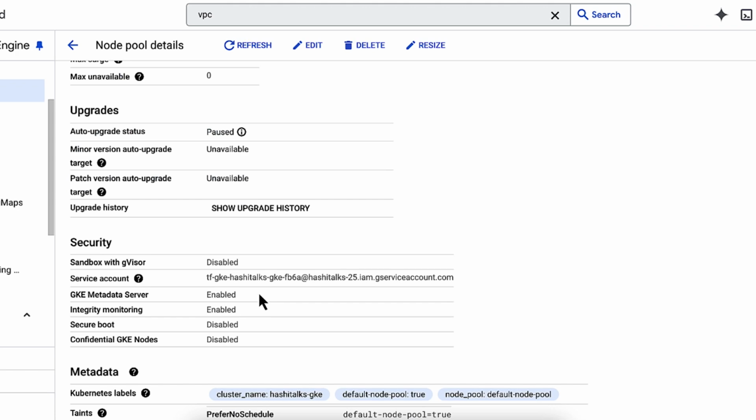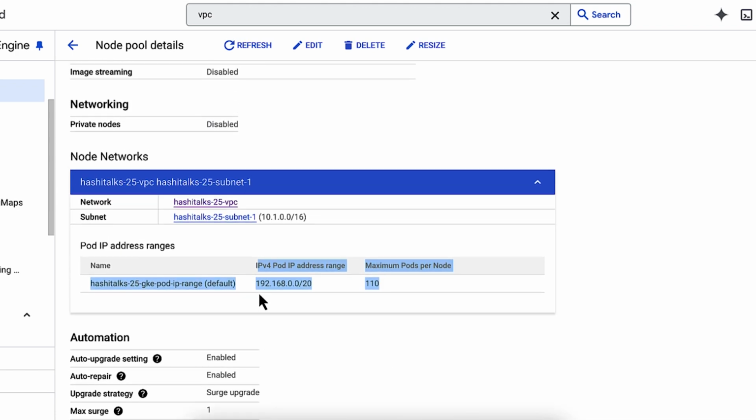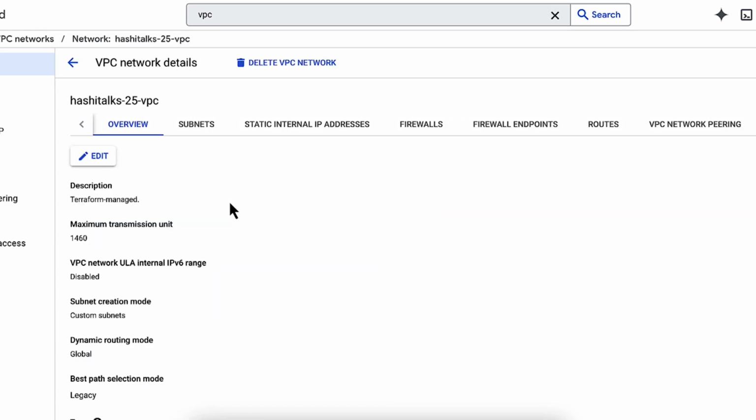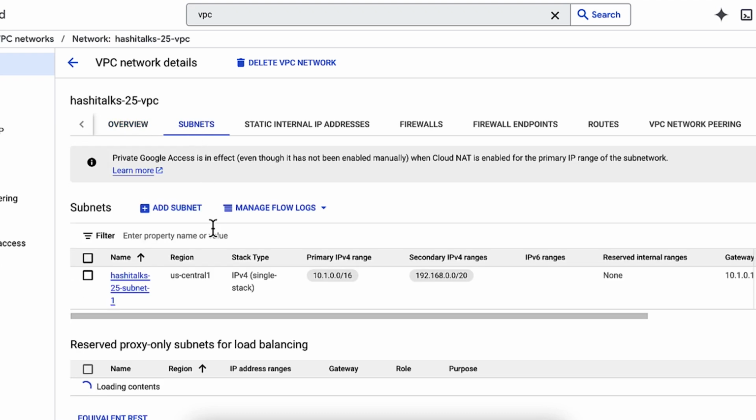So now it was very simple for me to spin up a GKE cluster, spin up all networking requirements, enable the APIs as required. This is the VPC or the network that got set up using Terraform, as you could see. This VPC has one subnet and would have all the required networking configurations which my GKE cluster would use.